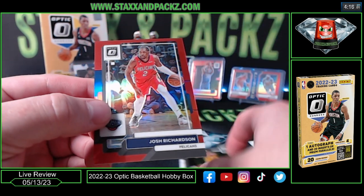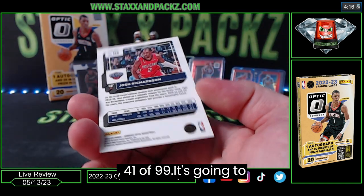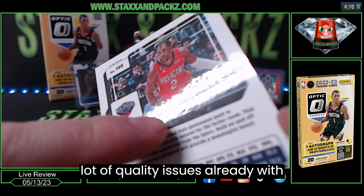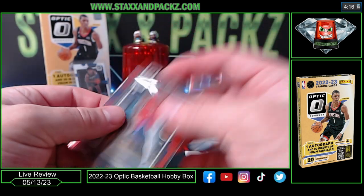Josh Richardson, 41 of 99. It's going to end it on the back of that one, too. A lot of quality issues already with this product.